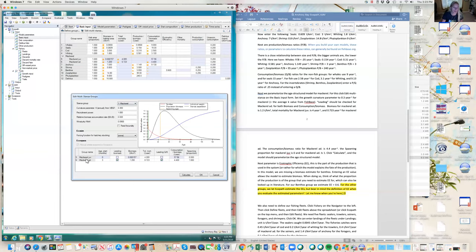So multi-stanza really means breaking a species into different age classes. We have two age classes here, a juvenile and an adult. And there you can then include different mortalities for those groups. The leading group really determines, so they're connected with a von Bertalanffy growth curve. That's why here you select which one's leading, which is the adults in this case. And then the biomass of the juveniles gets determined based on the biomass of the adults. So that's when you click calculate to make sure that the grayed out boxes get completed by the software. And then you can say, okay.